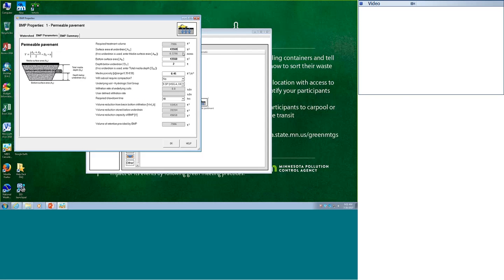So I'll go back to my 43,560 for now. Also note that this area here has to drain down in 48 hours. So if I change this value to 5 feet, I'll get another error because I can no longer drain that within the 48 hours time required. So don't be alarmed when these flags come up. The notes will tell you what you need to do to make the corrections.